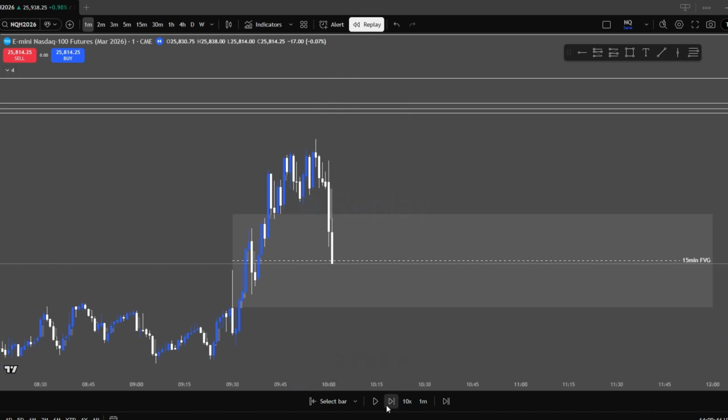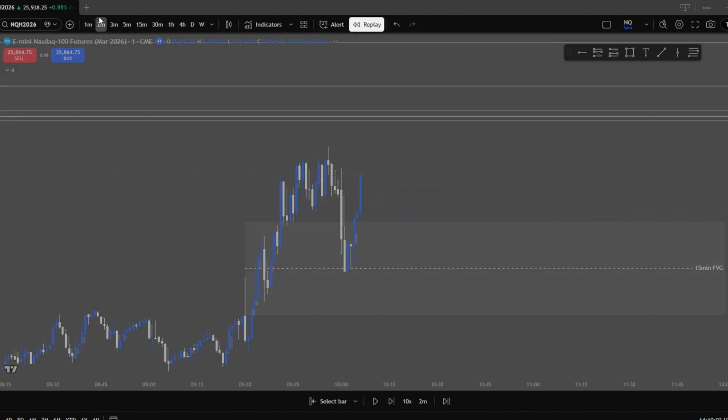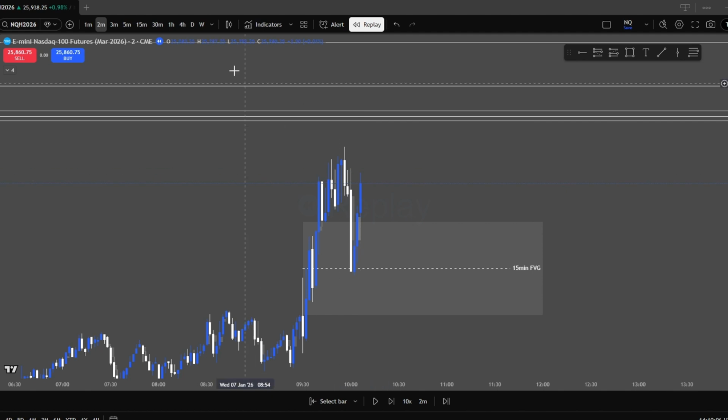I want to see this get inversed with displacement. So let's see if that happens. Nothing happening so far. We haven't inversed it yet, not here either. But on this next candle, as you can see, it's quite a strong candle, and we have clearly displaced over this fair value gap whilst inversing it. So what I do next is I go into the 2 minute. That's inversed as well. That looks great.